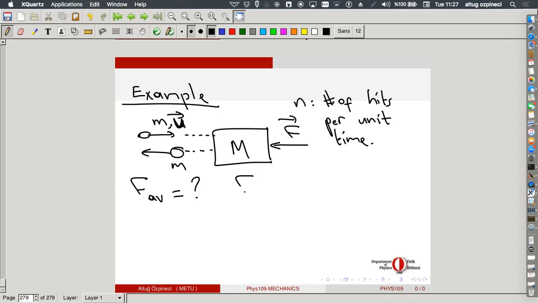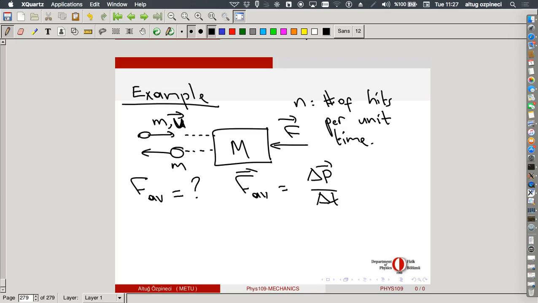Now remember, the average force we usually define, if the momentum of an object is changing, the average force will be the change in the momentum divided by the time it takes for that change. This is how we had defined the change in the momentum. Now, of course, the momentum of my large mass is not changing, so the net force acting on this one should be 0. I am exerting one force, while these balls should be exerting some other force to balance the total force, so the total force should be 0.